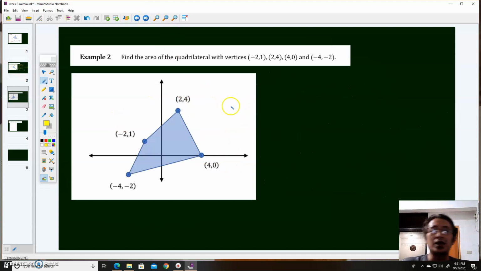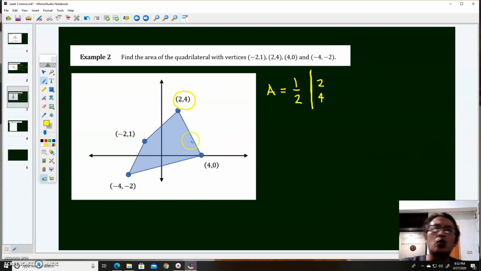Find the area of the quadrilateral. This time we have 4 vertices given. It's a quadrilateral. So it basically is still the same step. Set up the matrix. Remember, the first step is the matrix, not the absolute value. That's why I'm making this bar bigger and longer. So let's pick a starting point. Let's say this point again, (2, 4).